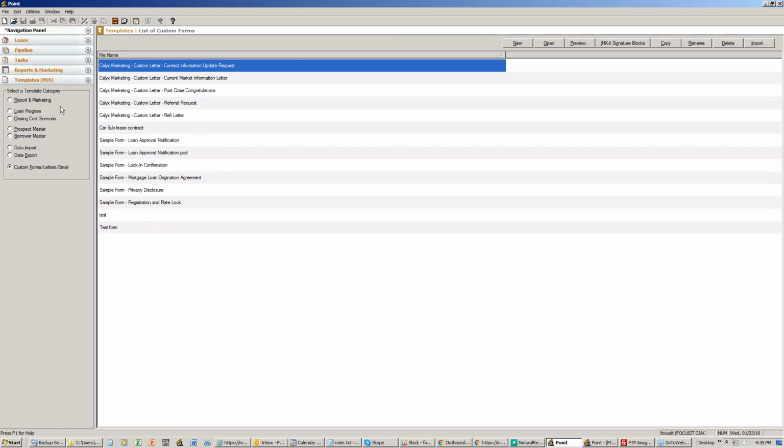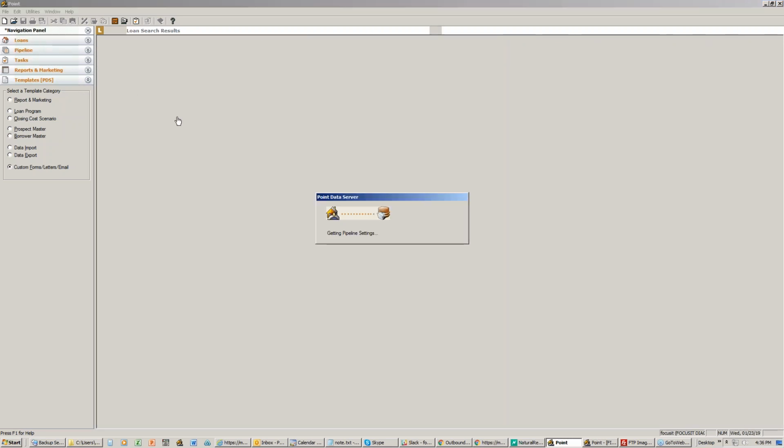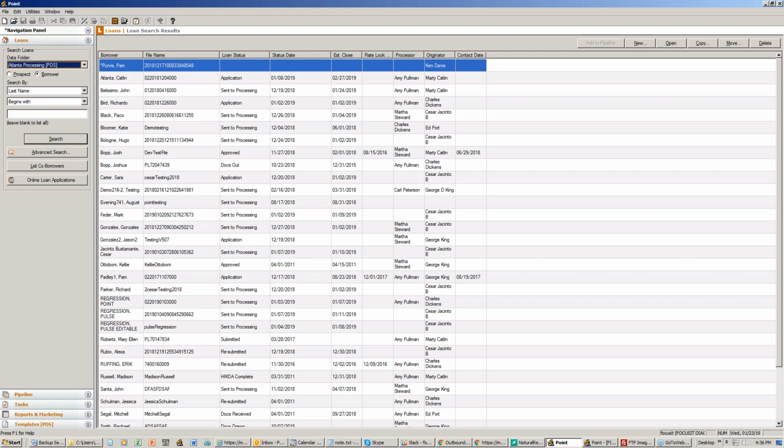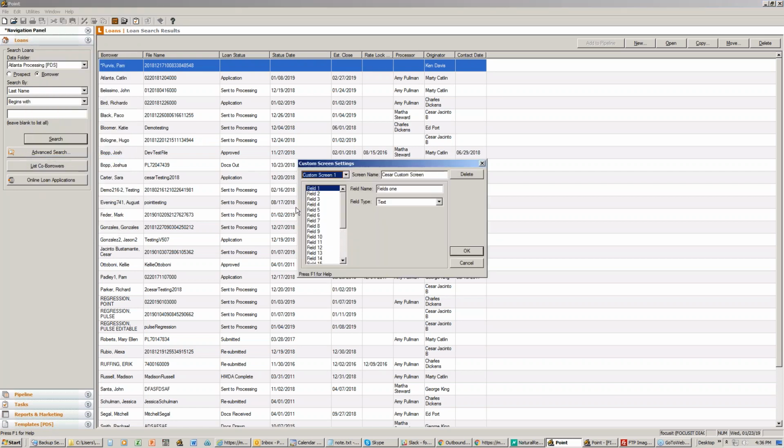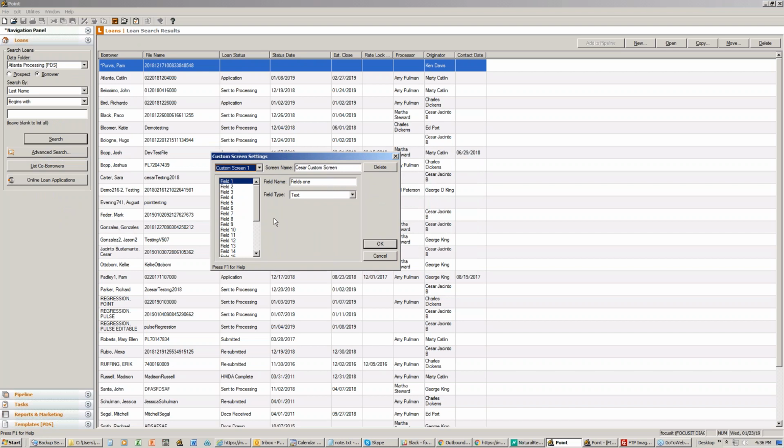The other thing that we talked about was that wonderful custom screen. If you have any exceptions within your company where you need to track additional information and those fields aren't available in Point, if you're not using the custom screens, you're totally missing out. You should never be tracking information outside Point, like on Excel spreadsheets. The percentage of accuracy goes down considerably when you are required to rekey data anywhere. So you want to keep as much in the Point application as you can, and to do that, utilize those wonderful custom screens. They're really fun to set up.